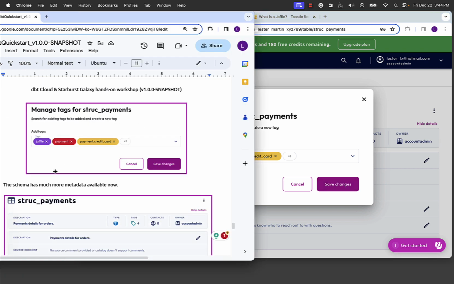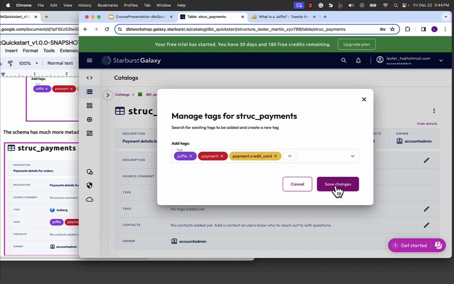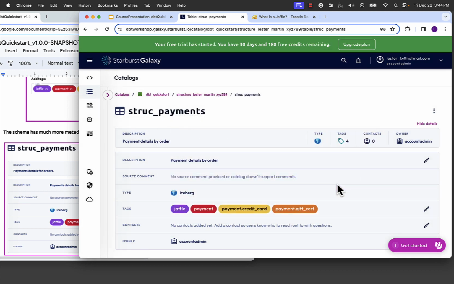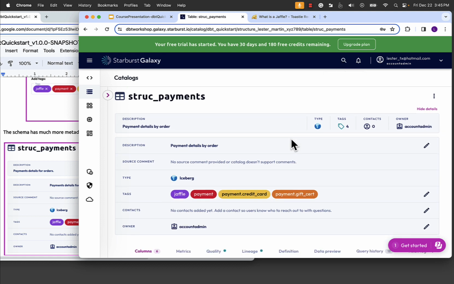I think it's just going to say go ahead and save that out. Yep. Then hit save changes. What did that do for us? Well, for right now, we could search by these tags up there in the global search like we did in lab 1 or 2, I think it was, when we were searching for and finding data. We can search by these tags. We absolutely can use them for permissioning models. We could create policies that reference these tags and deny or allow people access to things based on these tags. But I just want to give you a little starter on tags to see that stuff.